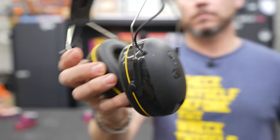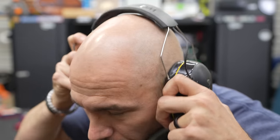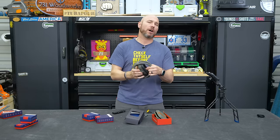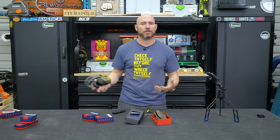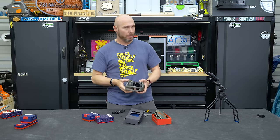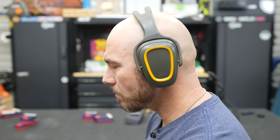In the past I've quite often worn these 3M WorkTunes, which are Bluetooth earmuffs. Elgin makes a set that is much lighter weight versus those, and these fold up a little more compact. They store in a nice little carry case. These are also Bluetooth headphones, so if you want to listen to music, audiobooks, or even a podcast — like our podcast Live Edge with 731 Woodworks — you can do that. Overall, I like the weight of these better than the 3Ms, and they are comfortable to wear.